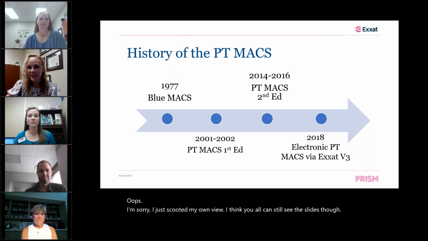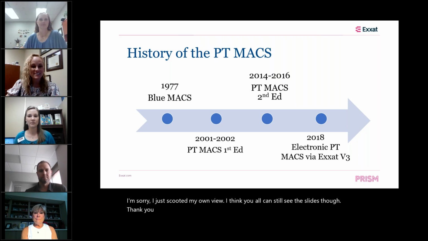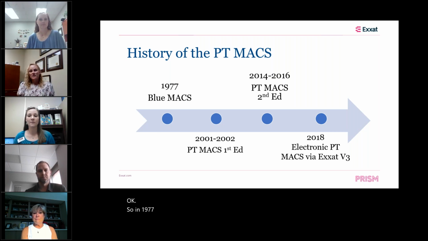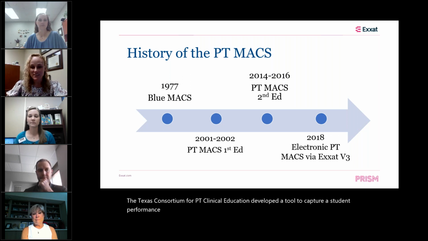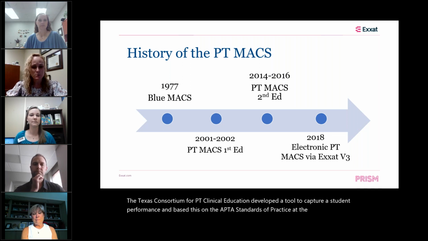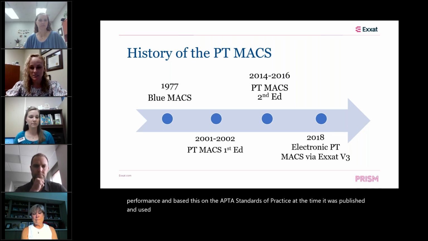Yes. Okay. So in 1977, the Texas Consortium for PT Clinical Education developed a tool to capture student performance and based this on the APTA standards of practice at the time. It was published and used throughout Texas PT programs.